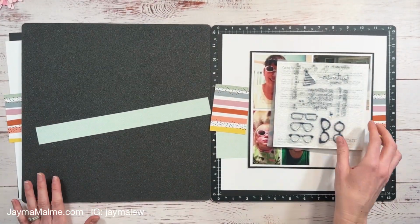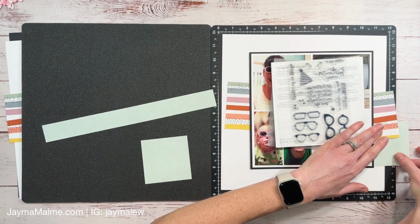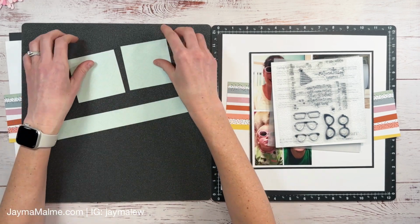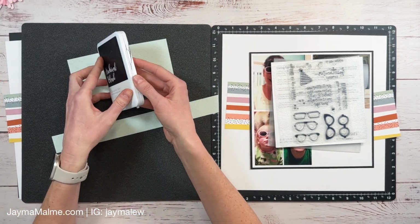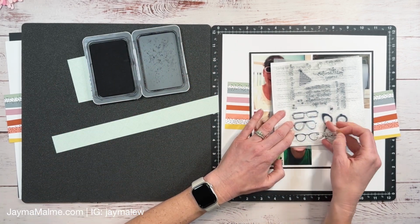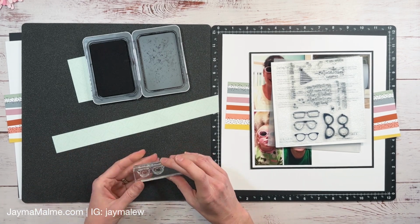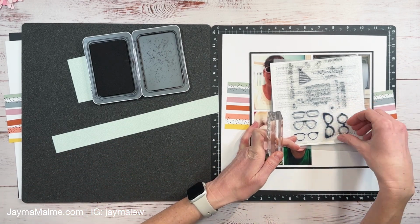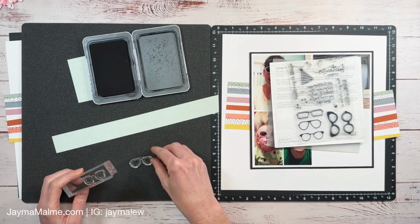I'm just going to turn my Versamat over, and that gives me a nice spongy surface to work on for my stamping. Now, if you don't have a Versamat, that's okay. All of the stamp sets come with a little piece of foam that helps give you that cush that is super helpful when you're using stamps. So I'm just going to put my 3 little glasses stamps that I want to use on this block.